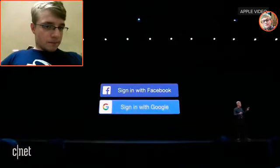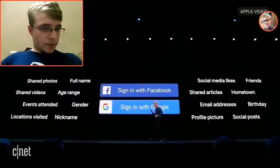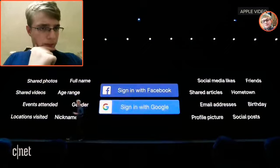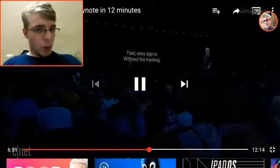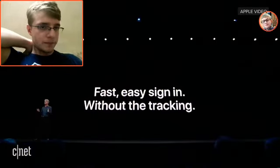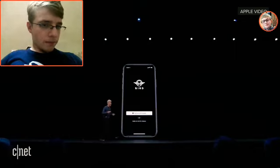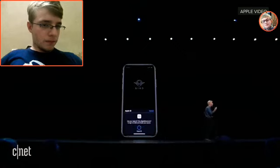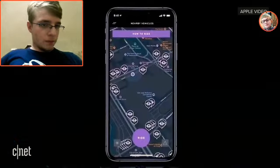Now, to login. We've all seen buttons like this, asking us to use a social account login to get a more personalized experience with an app. And these logins can be used to track you. So we wanted to solve this, and many developers do too. And so now we have the solution. It's called Sign In with Apple. Sign In with Apple is the fast, easy way to sign in without all the tracking. A simple API allows a developer to put a Sign In with Apple button right in their app. You just tap it, and you're authenticated with Face ID on your device, logged in with a new account without revealing any new personal information.